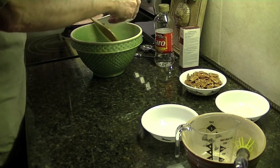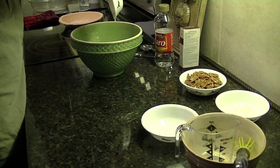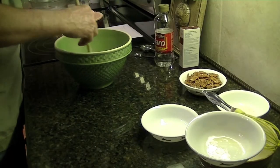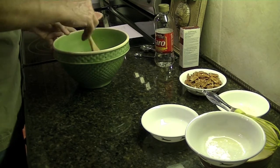2 tablespoons of butter, which I've melted to make it easier. And this is real butter. The thing is that this is such an easy pie to make.